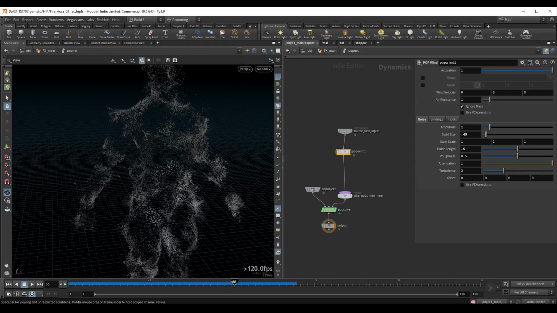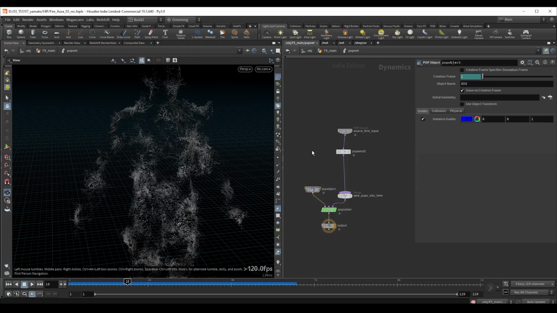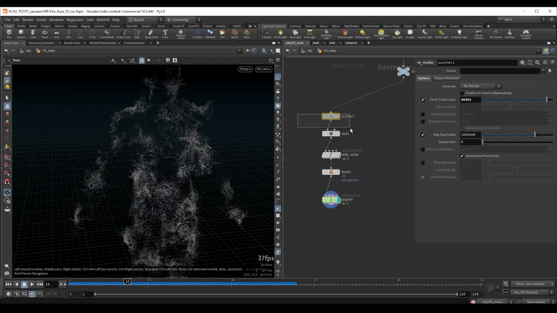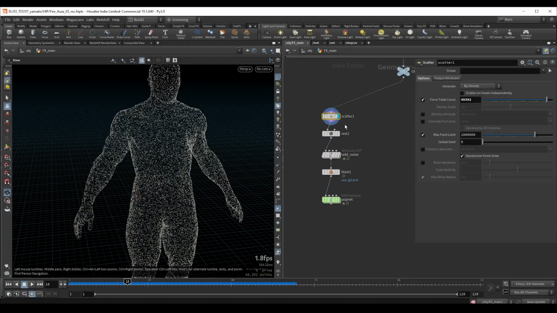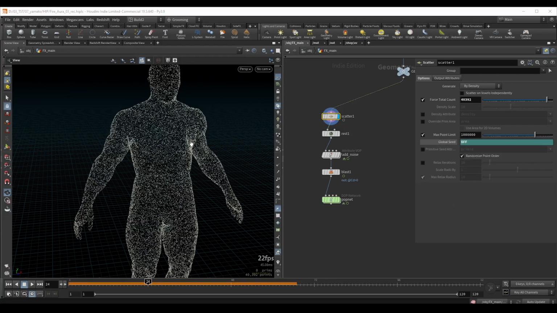One final thing that we have to do here, whenever we want to use our own scatter as a particle source inside a pop net, as we did here. If I go up, we scatter the points ourselves. If we use this in a pop net, we have to randomize this global seed value per frame. So inside the expression for the global seed here, let's do $FF, and now every frame we will get a new seed.